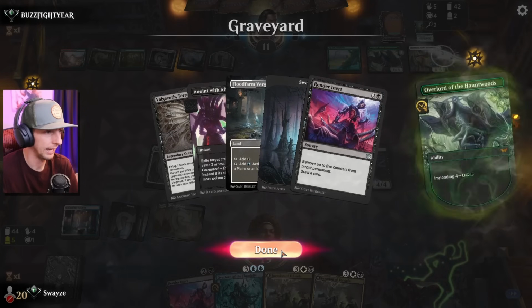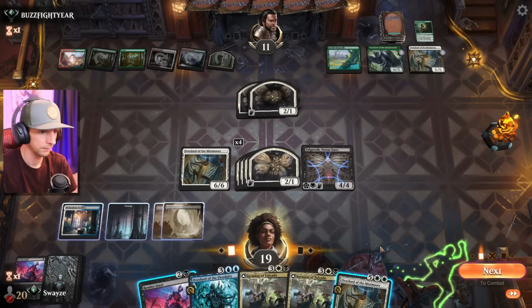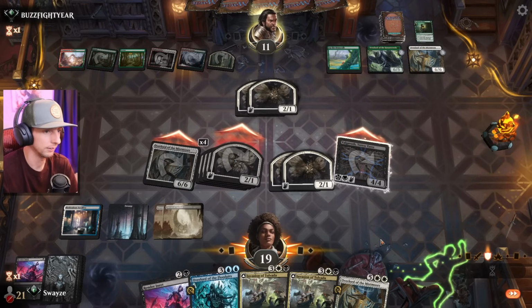All right, I need to get a Kaya in the graveyard to bring back, man. That's what I really need. All right, I guess we just attack in here. Opponents can only stop so much of this.